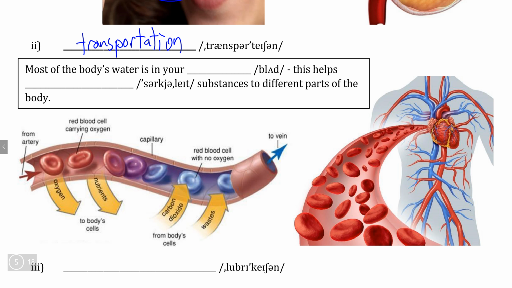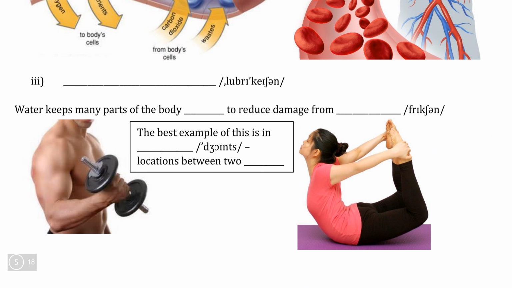So when we discuss the circulatory system, the main thing that most people would think of is your blood, because that's the part of your circulatory system that is constantly moving, and as it happens, most of your body's water is actually found in your blood, and it is this blood that circulates throughout the body that transports all of the nutrients from your digestive system to everywhere in the body where they need to be. Now, one of those locations is actually the muscular system, because your muscles in the body require a large amount of energy in order to move, but that's not actually what we're going to be talking about here.